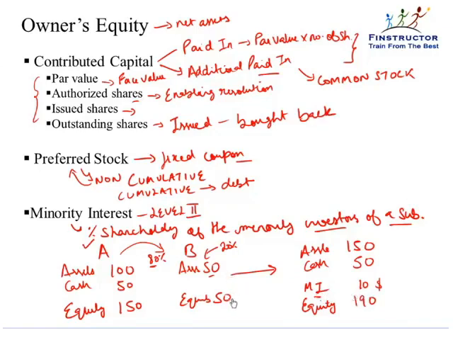So it is a 20% shareholding of these minority investors of B, but the characteristics are similar to equity because there is no guaranteed time to maturity and there are no fixed payments that I have to make against this liability. Please don't worry too much about it if you didn't understand it very well. I do not expect this to be tested at level 1. You'll be taught this in great detail at level 2. So just know that there is one component like this that comes in the consolidated books of accounts.